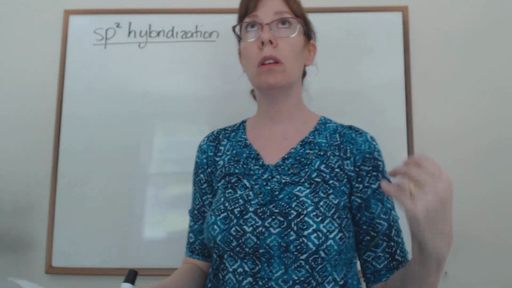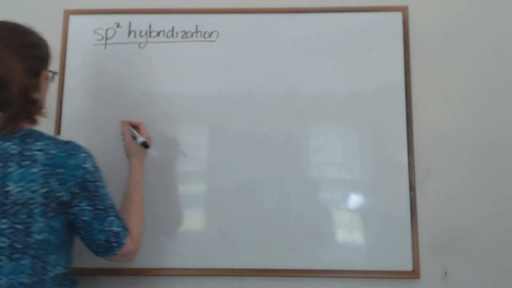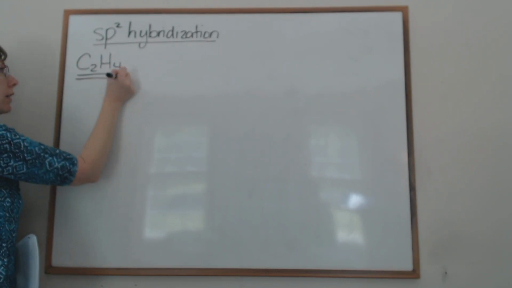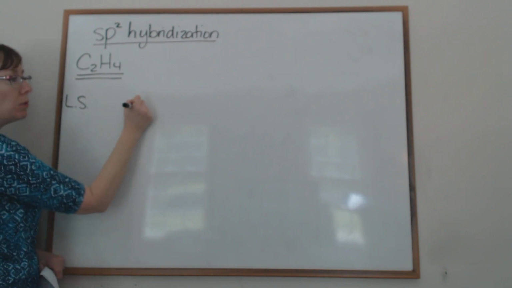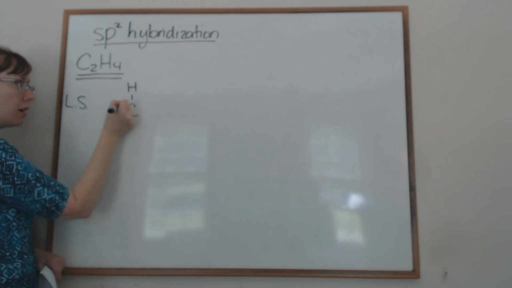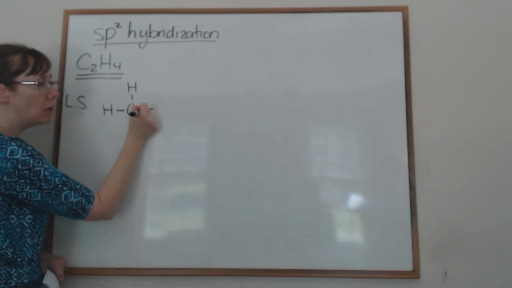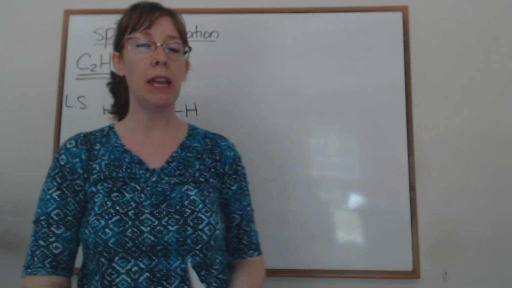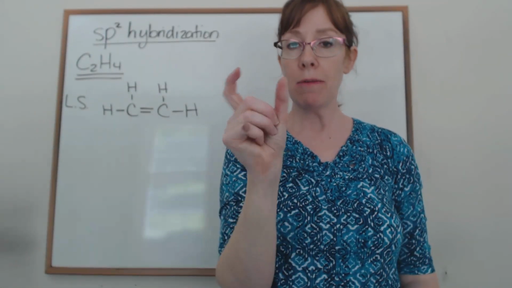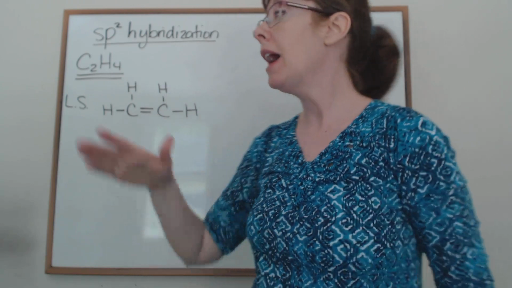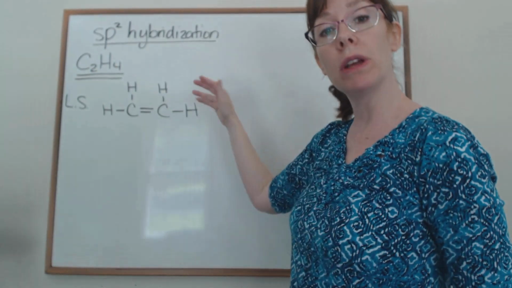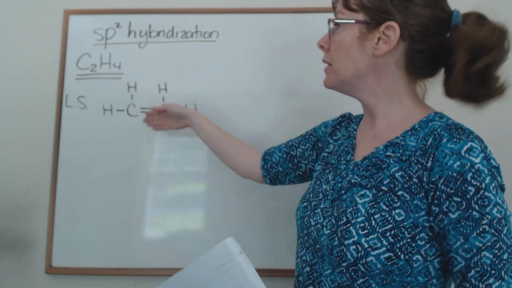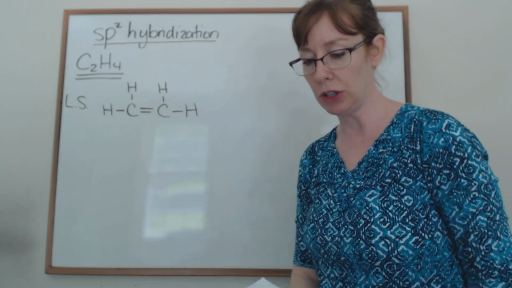All right, so to explain this, we need a molecule that actually uses this. I'm going to use the molecule C2H4. Let's start with the Lewis structure, to see what we can get from Lewis theory. It takes us so far. If you were to draw the Lewis structure for C2H4, anytime you have multiple carbons, connect them together. And hydrogen always has to be hanging off the edge of the molecule because it can't form two bonds. So that would help you figure out how to organize your atoms. And if you did your steps, you would get this Lewis structure.